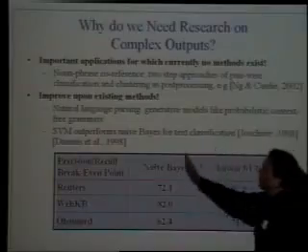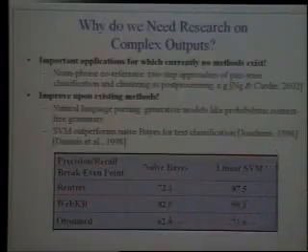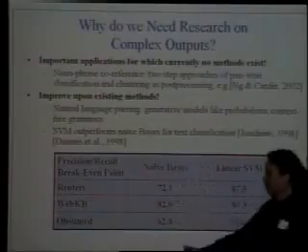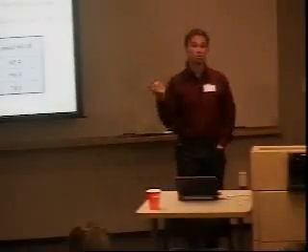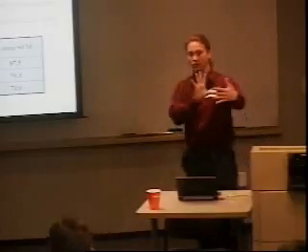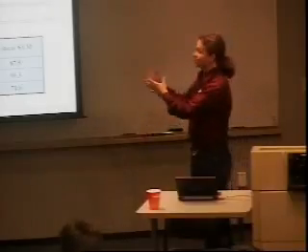Now, what we know from text classification is that in many situations, SVMs quite substantially outperform generative methods like naive Bayes. And if you look across the most common benchmarks that people use in text classification, there's typically quite a substantial difference between the two. So presumably, by moving from a generative model for structured output prediction to a discriminative model for structured output prediction, we might see similar gains.